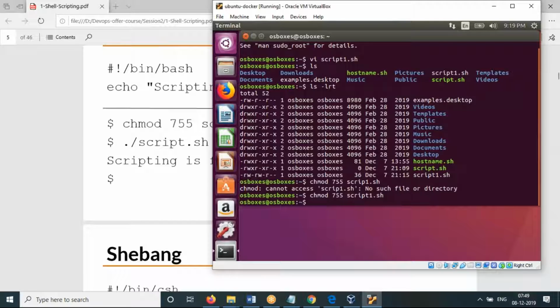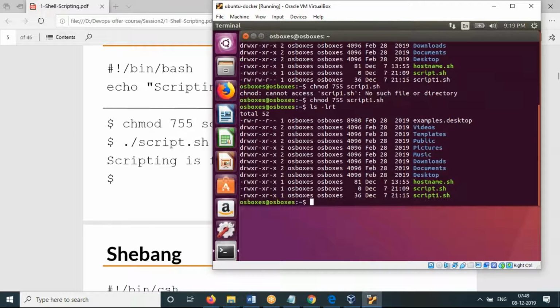Before, see here, it was read and write only. Now ls -lrt. See here, Script1 is read, write, execute. So this is the difference. Now we are giving execute permission.